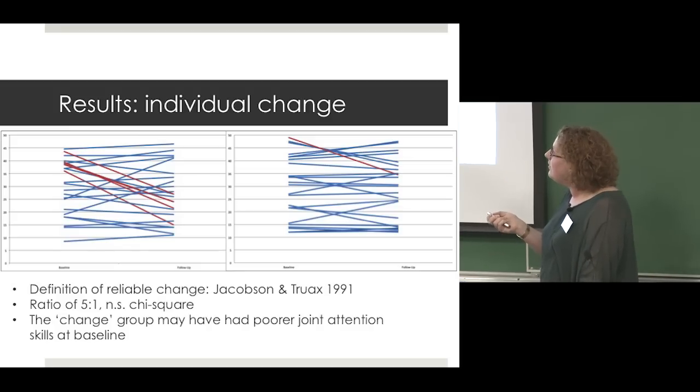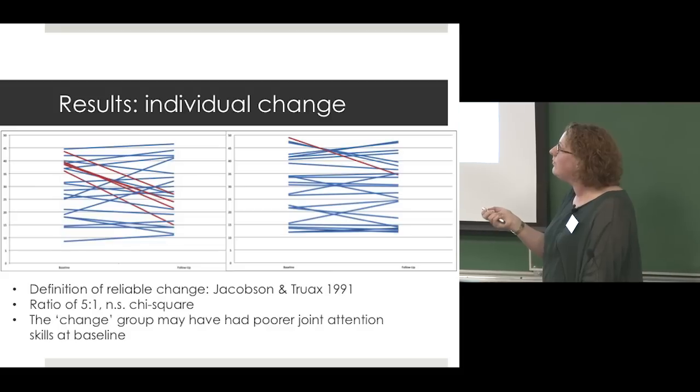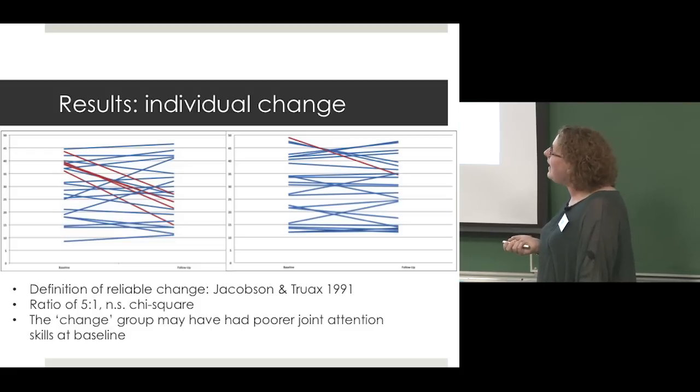We also found that those five children, you can see they're all starting up quite high up here. They've all got fairly poor social communication abilities at the beginning. And in particular, we found that their joint attention skills were pretty poor. And that's really exciting because that's what we were trying to address with our app. So there's some potential there that it could be that there's a subset of children who start off with a specific difficulty in the target area who can have that improved by working with an iPad app.